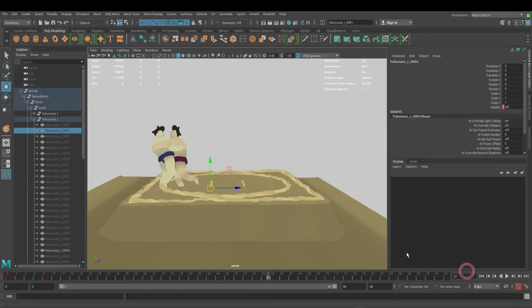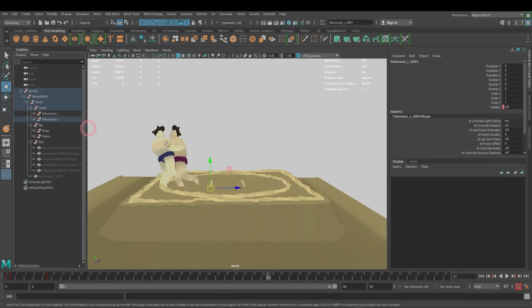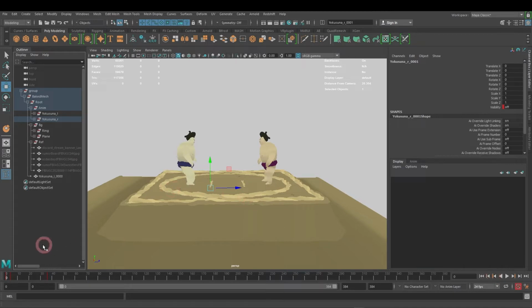So the first thing when I started with piping into Maya, I thought I also have to keep it in 6 frames per second, but that's not really the case. You also could easily jump to 24 frames per second. And the reason why I want that is because I later want to create some cameras.